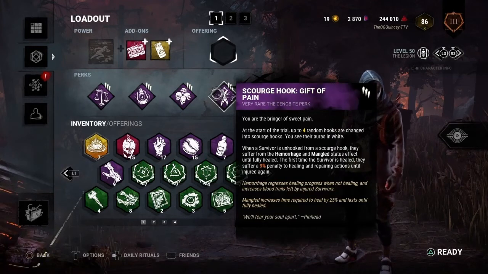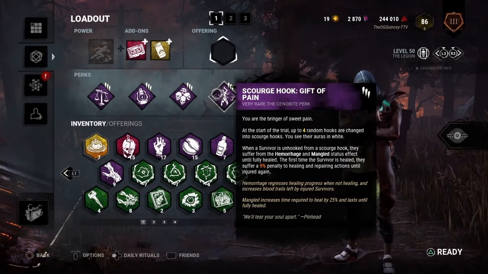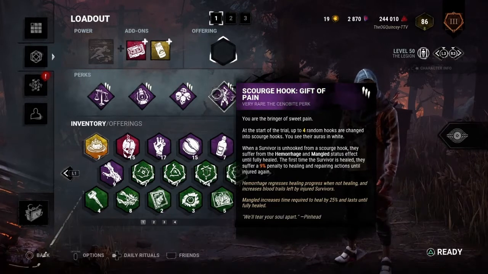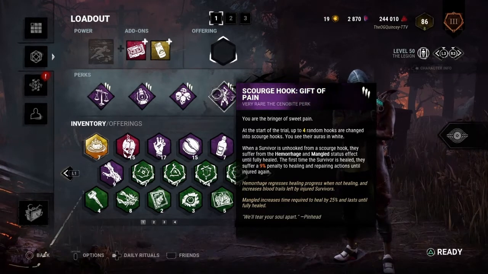It's a perk that you won't immediately see value out of. It's a setup perk. You basically have to set it up. Once you hook four survivors on a Scourge Hook and everybody has Gift of Pain, the game will slow down a lot. And this is about to get buffed to 16%. And Thanatophobia is getting buffed to 5.5 per each person, so 22.5 max.